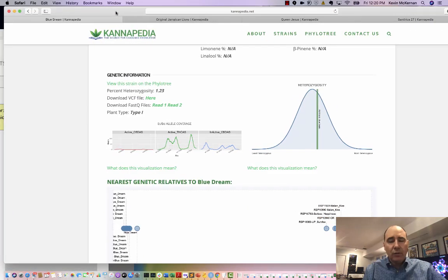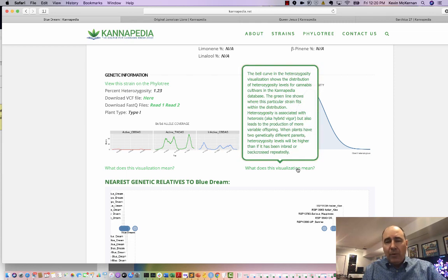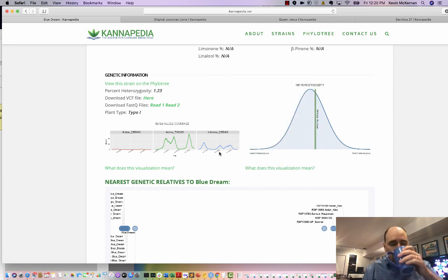Okay, so that's the reference that we're comparing everything to. And your heterozygosity is the number of variants that differ from that reference, and we calculate those and quantitate how heterozygous your plant is. When you're breeding for plants to become more stable and produce more stable seeds, you want to see this green line move more in this direction, so it becomes less heterozygous. And that's what a lot of people do, is they backcross to watch this thing move in that direction. Okay, there's a little pop-up here that describes the heterozygosity as well, if you need that. And then the other most important thing we're going to look at is the coverage over particular genes.